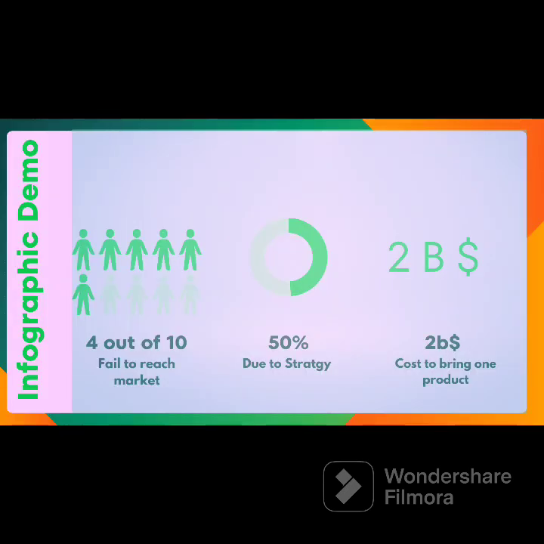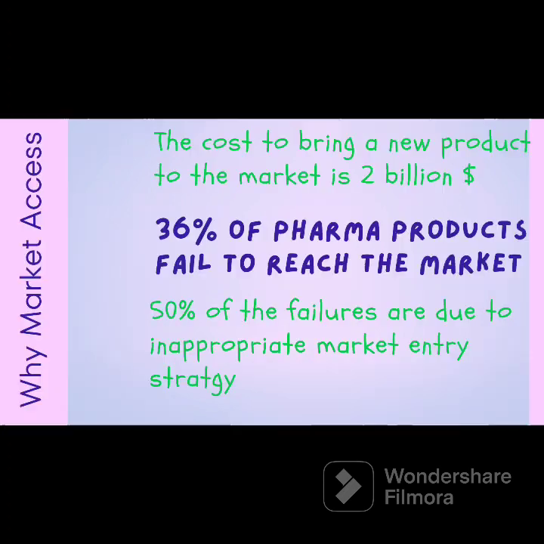The big question is, why should we have a market access plan, and when should we start a market access plan? Today we are going to answer these 2 questions briefly for medical products. Here are the data. I have 3 data for you. 1. 4 out of 10 products that are planned to enter the market fail to do so. 40% failures.